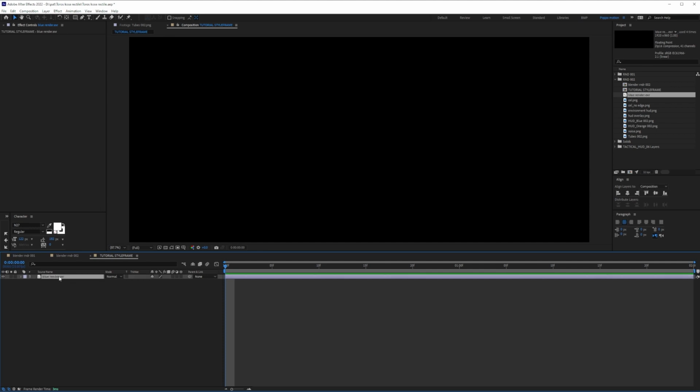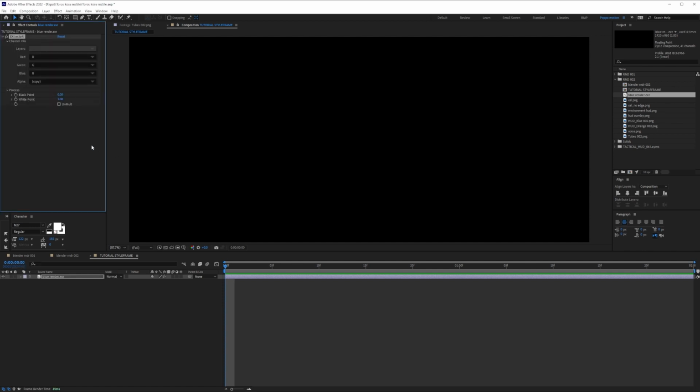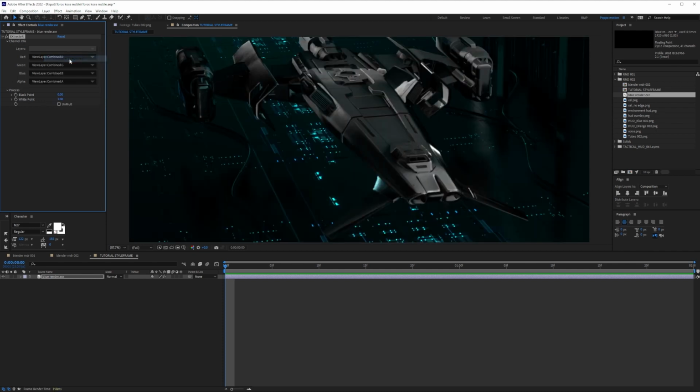Cool. Now that we have everything here, can we see the details in it? Well, there is an effect for that and it's called Extractor. So I'm just going to click it and I still don't see anything. But the reason for this is that I need to go to layers and tell it exactly what kind of layer or render pass I want to choose. Obviously here we're going to go for the combined. The combined means that you will only be able to see the beauty mask, everything combined.